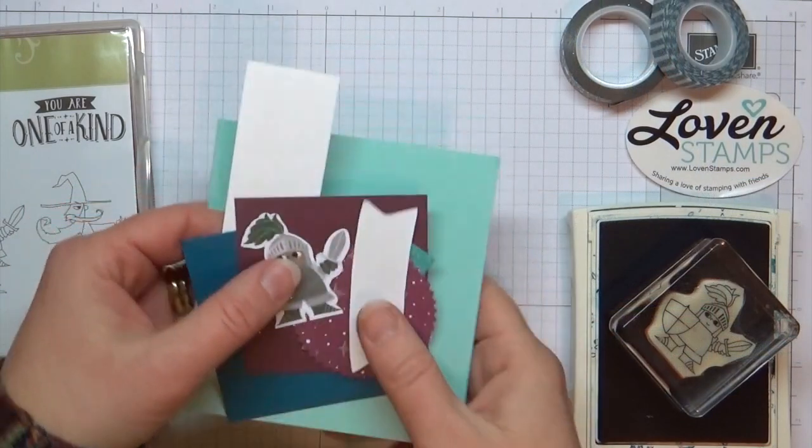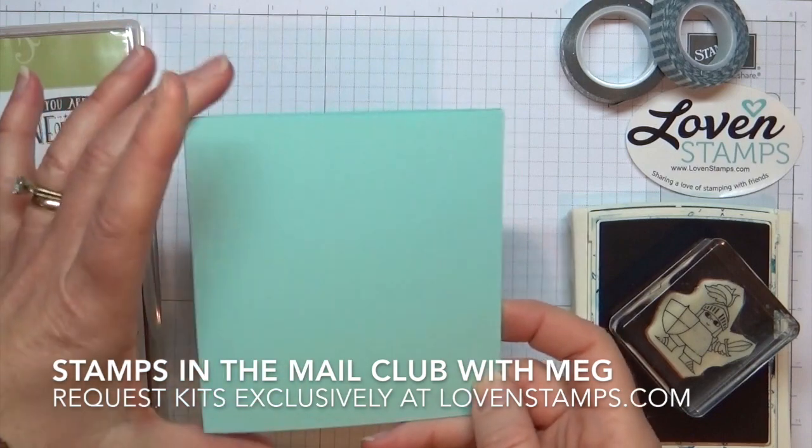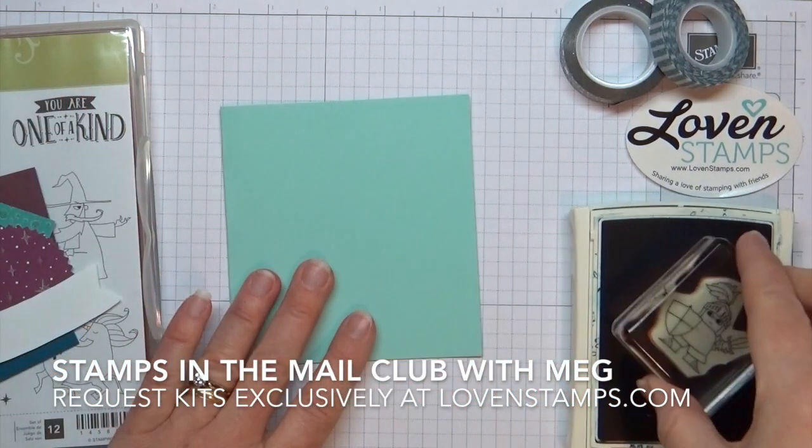So grab your Stamps in the Mail Club kit and let's get stamping. I have my Pool Party cardstock folded in half. And this card's a little bit smaller than usual. It's actually 4.5 inches tall instead of the larger size.